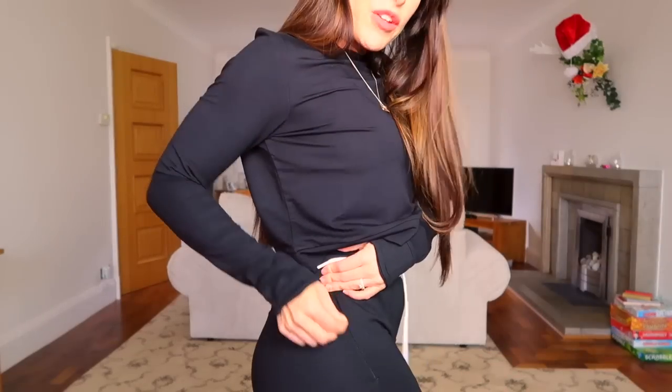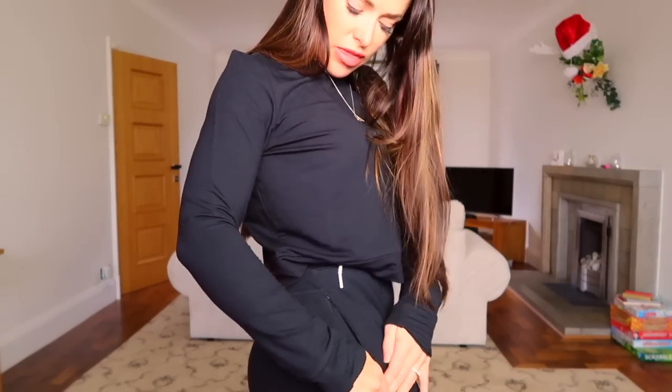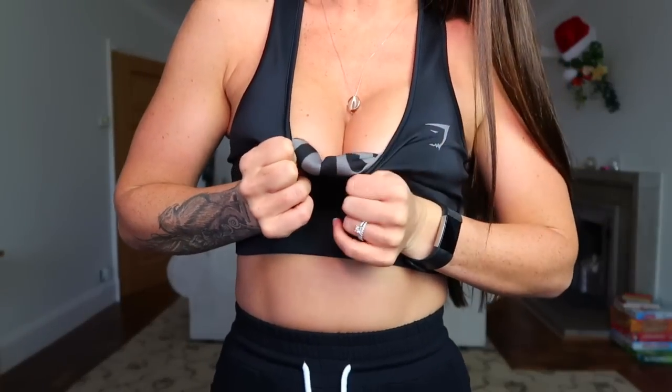The top has the same matching cuffs and I like it because it's not super cropped but at the same time it's not full length. The bottoms have a concealed zip in the side. This feels like a really comfy casual lounging-around-the-house outfit. Underneath I am wearing the reversible sports bra in black with accents of charcoal gray — on the inside we have the print with the big Gymshark symbol across the chest.